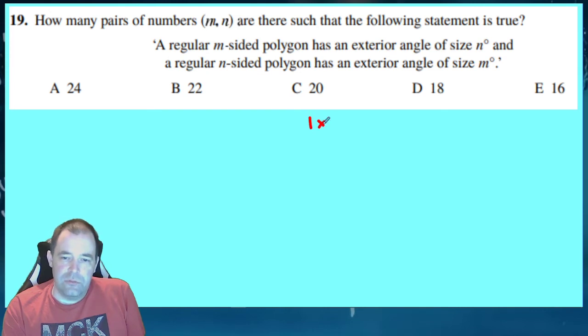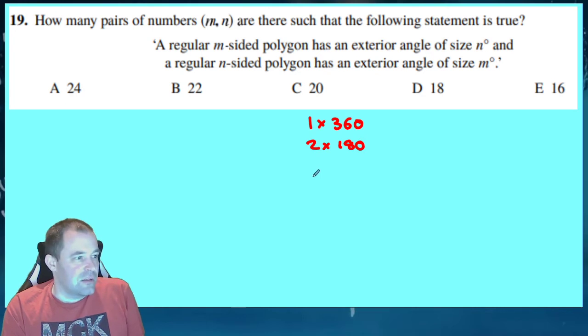So if we do that and try and get all the factor pairs of 360, you can see all these are even numbers. So 2 times, oh, they won't work. You can't have a one-sided polygon or a two-sided polygon. So the smallest one you can have is 3. So an equilateral triangle has an exterior angle of 120, which it does. And a 120-sided shape has an exterior angle of 3, which it does. So yeah, we're just looking for all the factor pairs of 360.